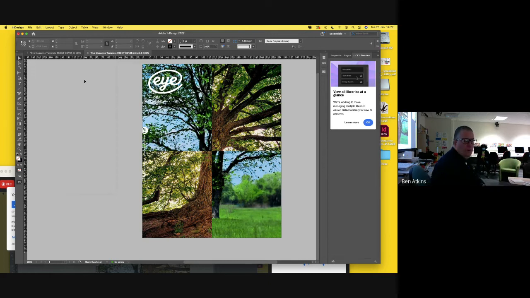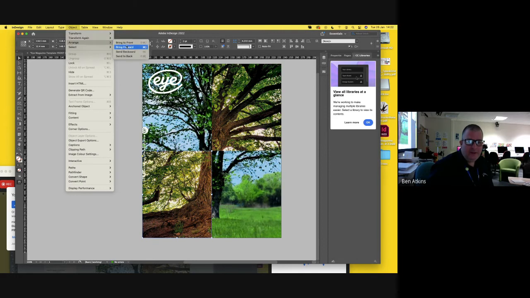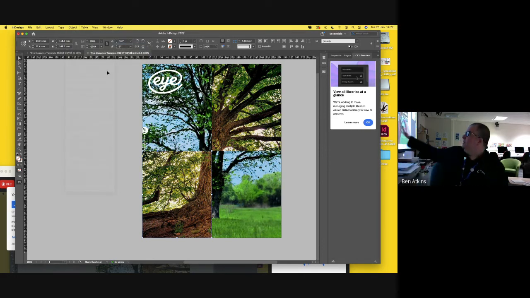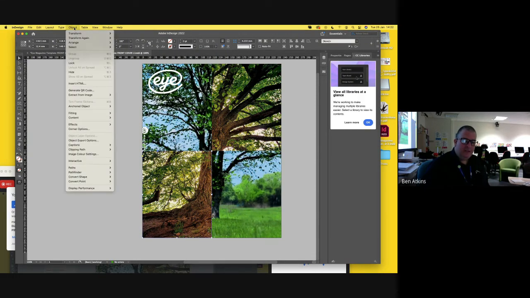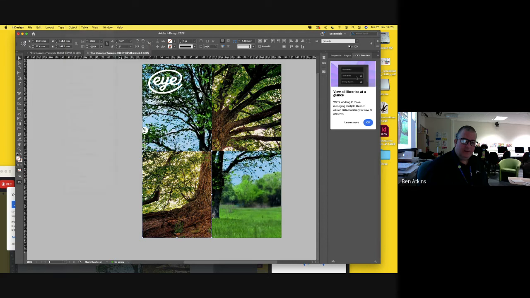So again, one way of dealing with this. So let's go back to how we were. We were like that, weren't we? So that tree there was over that one. What I could have done, instead of bringing this to the front, I could have clicked on this picture and sent it to the back. Object, arrange, send to back, and there it is. And that's the same thing. It just goes behind the strap line. And there we have our rather weird, if I unclick that, the blue one, rather weird iMagazine tree special, made up of pictures and logos and things. But again, that's how you can start to play.